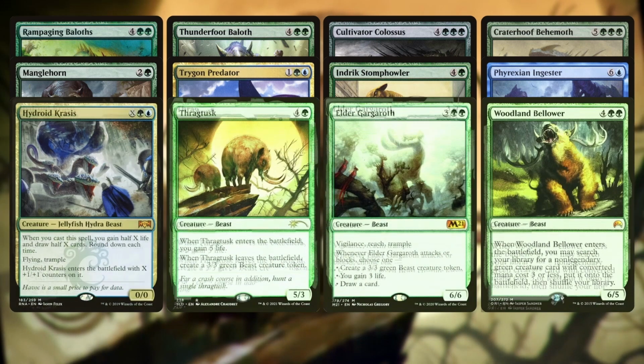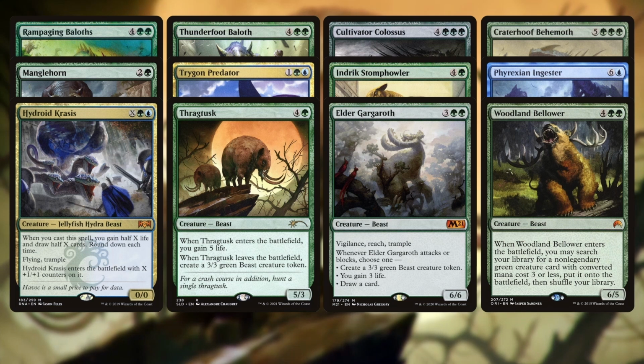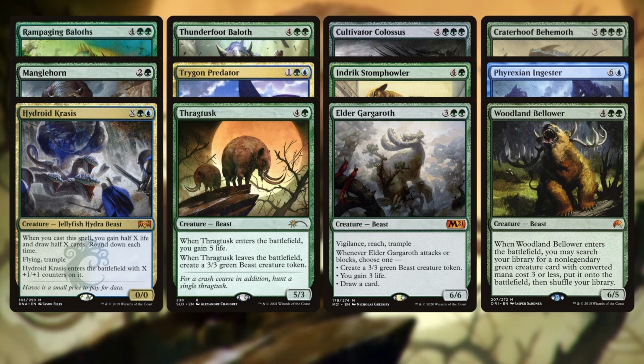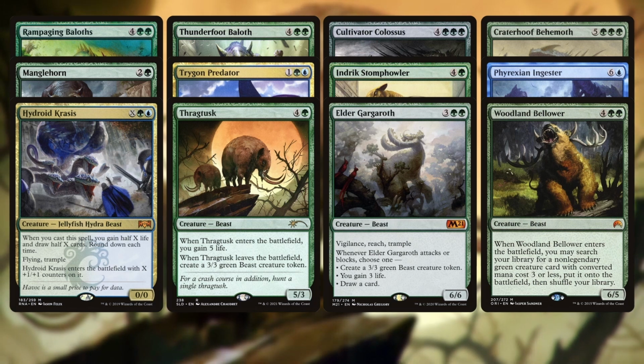Some of the value beasts you can run in your deck, we've got Hydroid Krasis. I think unfortunately with the copy of Hydroid Krasis, whenever you cast this spell, you get half of that card draw. I'm not sure if that token copy gets that extra card draw, but at the end of the day, getting that card draw from Hydroid Krasis real late in the game, ending up with a flying trample 8/8, 10/10, whatever that may be, having 2 of those out there, that is a very good thing to do.